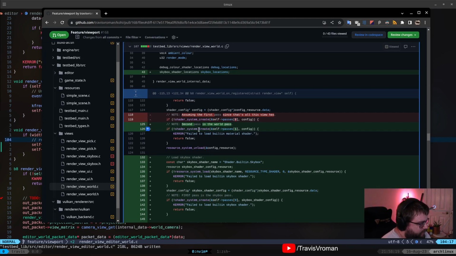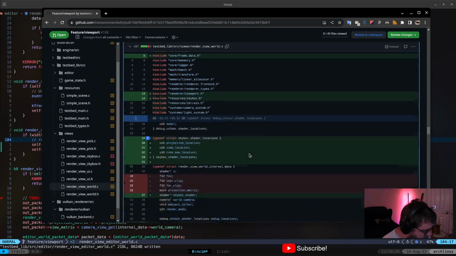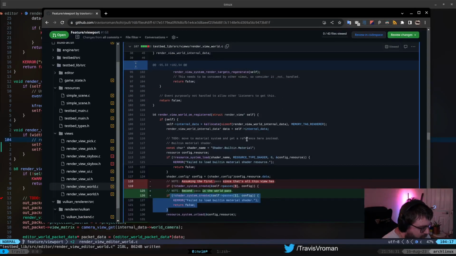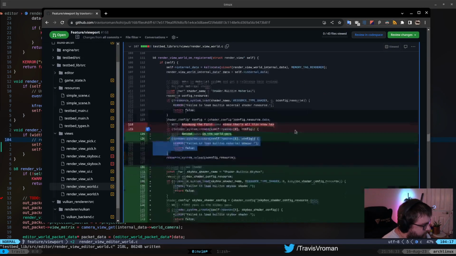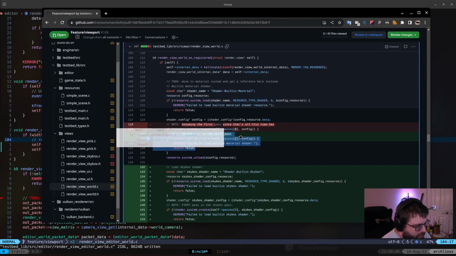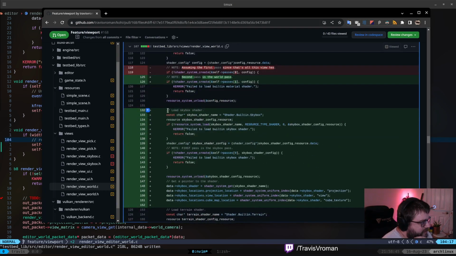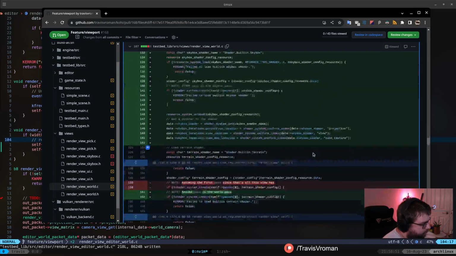So when we go ahead and create this guy, I don't know why it scrolls me back to the top every time I extend it. So when we create the material shader, we create that against render pass number 1 now instead of render pass 0, right? Then we load the skybox shader, and we create that against render pass 0, okay?